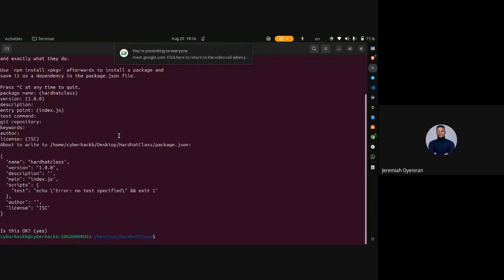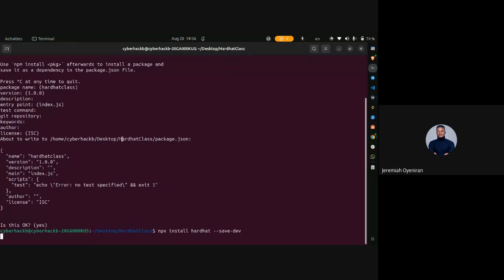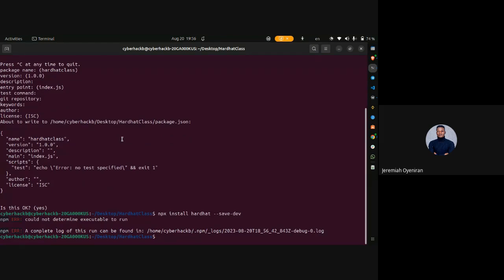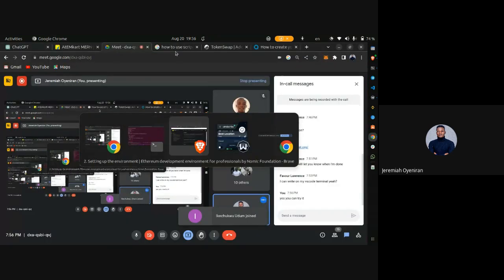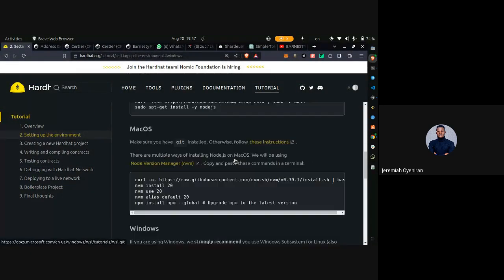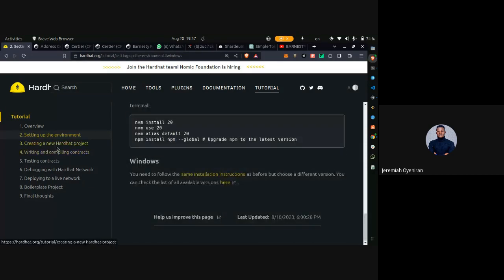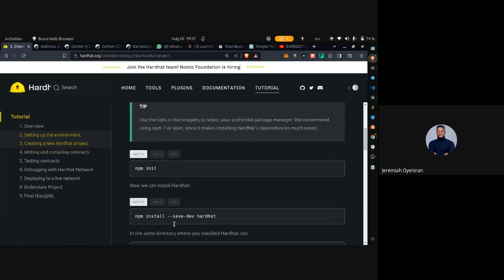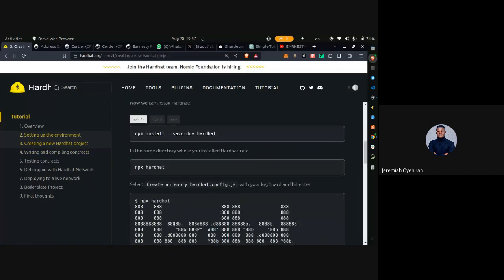Okay, so after that we install our Hardhat. npm install hardhat --save-dev.